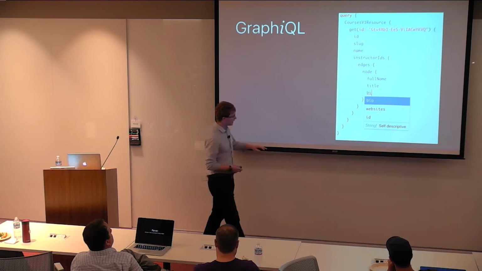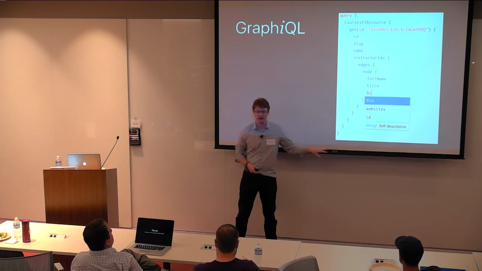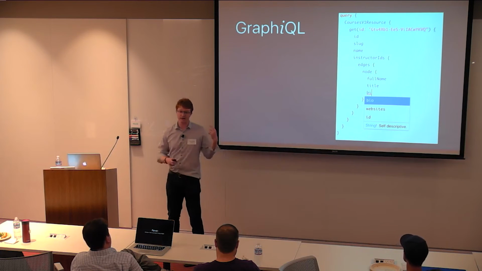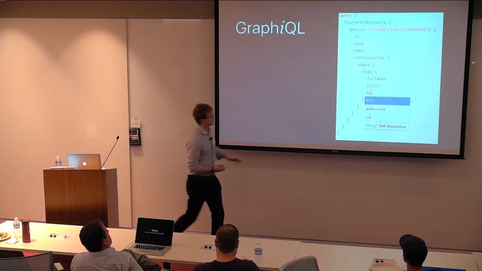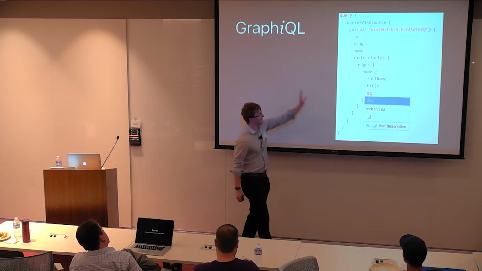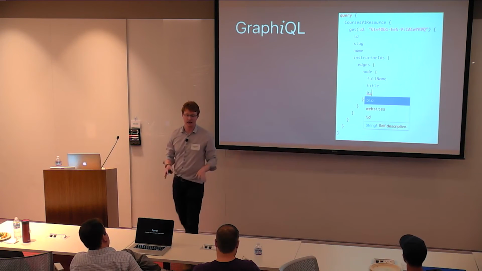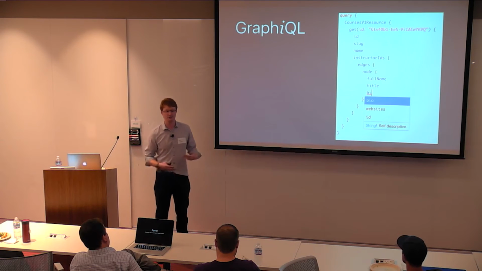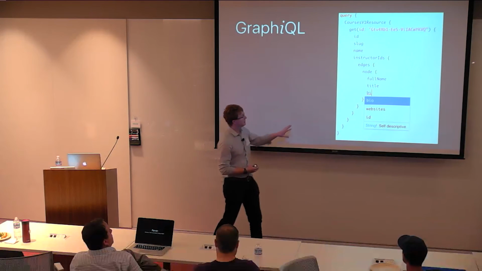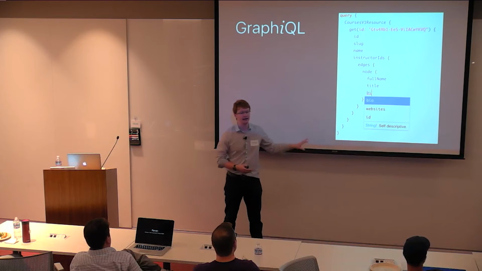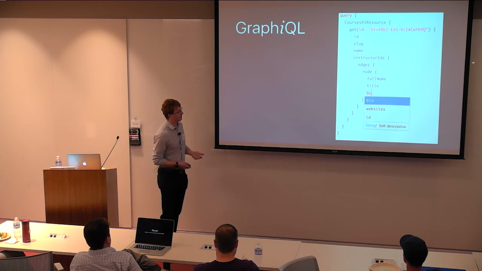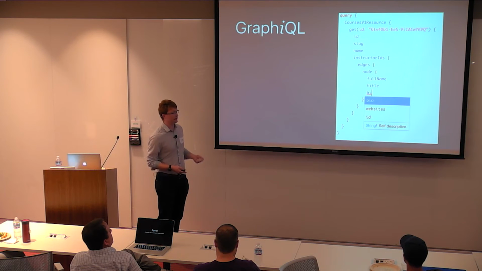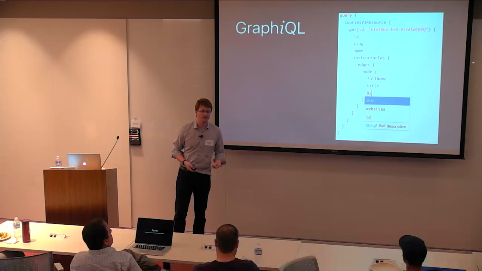In fact, one of the most important things about GraphQL is its in-browser IDE called GraphiQL. It has auto-completion and everything fills in. It's type-checked because GraphQL is very schema-driven. And this turns out to be a huge boon for client developers and client developer productivity. So I'm very pleased that we're now moving towards GraphQL.